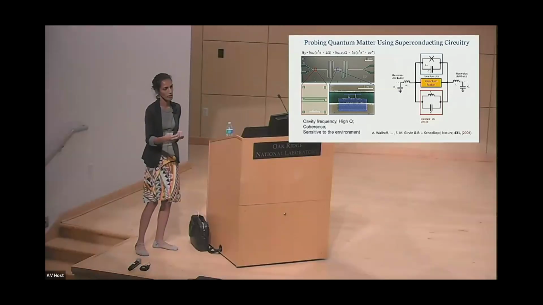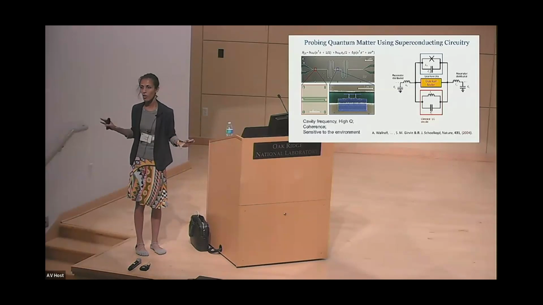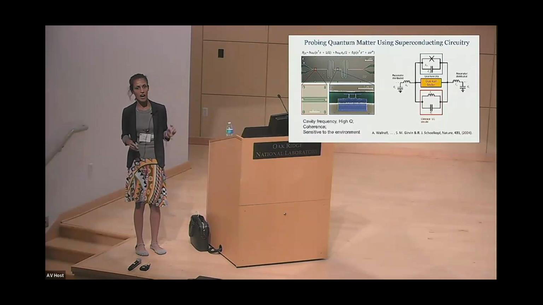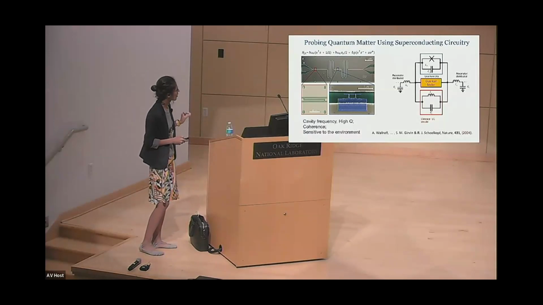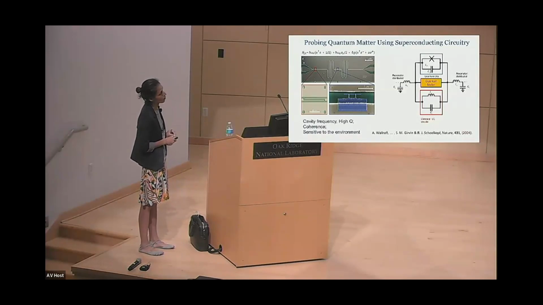I want that coupling in order to be able to sense something very specific. Now, don't get me wrong. I don't want coupling to all degrees of freedom, all parts of the environment. I want our circuit here, our very nice, well-designed resonator with an exceptionally high quality factor, great coherence, and controllable properties to couple to quantum matter, okay?